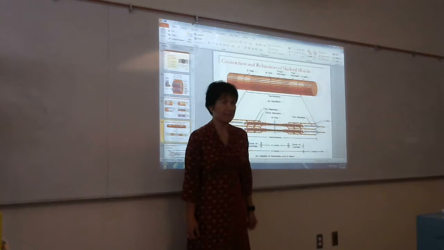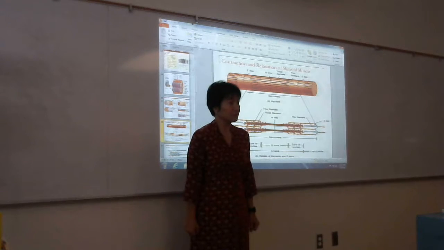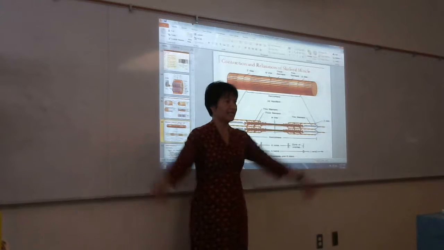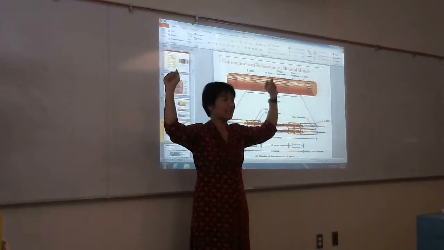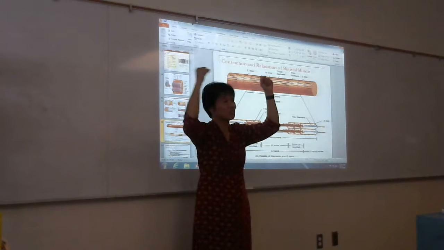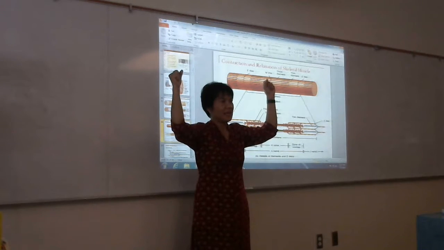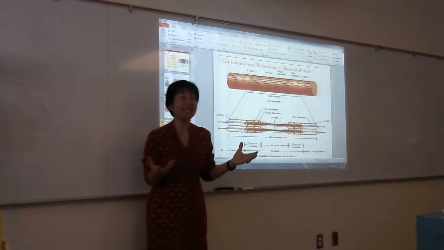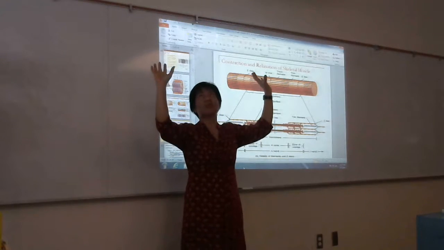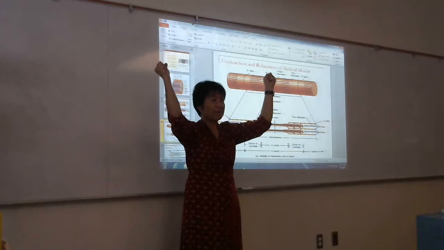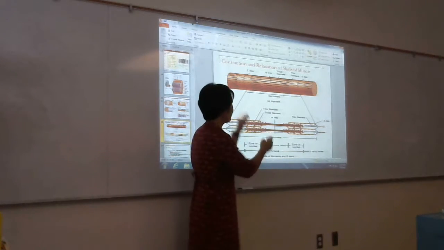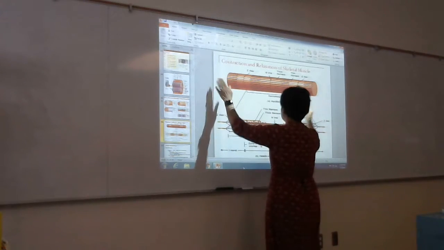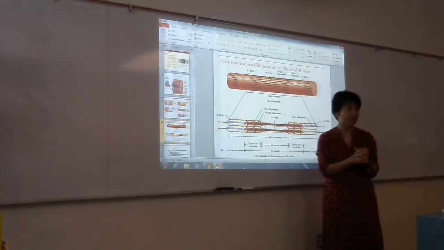And the thick filament stays put. Don't forget, it doesn't go anywhere. It's ready to grab the thin filament and pull it towards the center, right? And so that's what happens. When it grabs the thin filaments and pulls them towards the center, can you imagine from end to end? The whole muscle will contract, right?